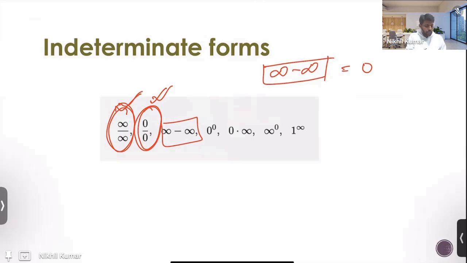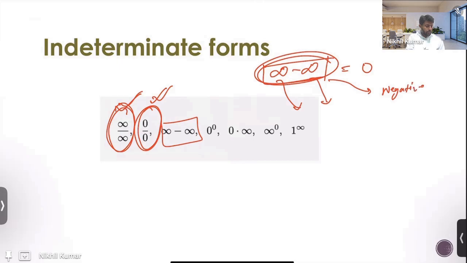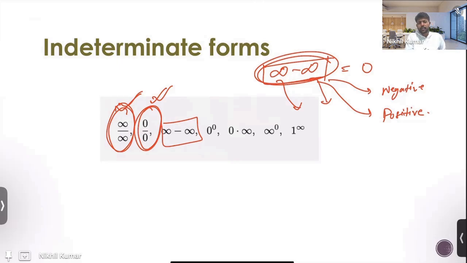That's not true because some infinities may be larger than other infinities. It's an interesting statement — go type this exact statement on Google and see what articles you get. It's a very interesting read: why some infinities are greater than other infinities. So if you're not sure which one is greater, this can sometimes be a negative number, sometimes a positive number, and sometimes exactly zero when both infinities are the same — but that's very rare. If we can't determine a specific value, that means this is an indeterminate form. As simple as that.